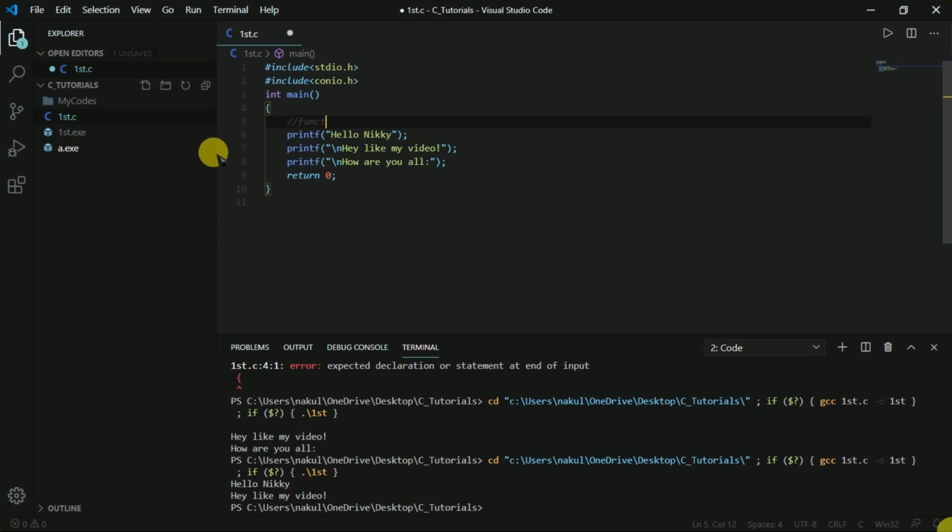So I'm going to use single line comments to describe the functions that print the text on the output screen. It means everyone can understand that these three printf functions are used to print text on the output screen, okay?